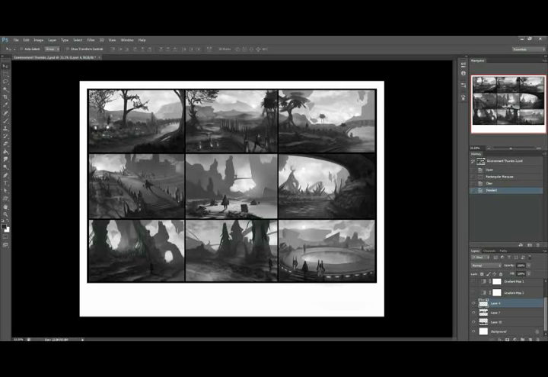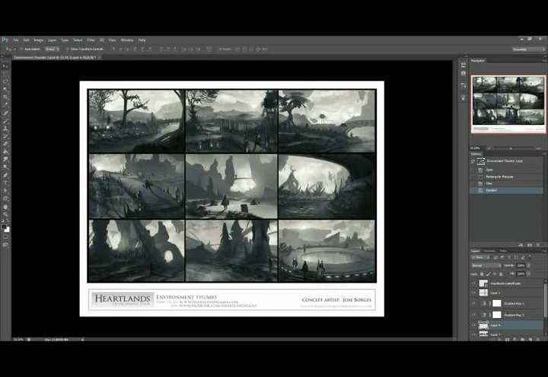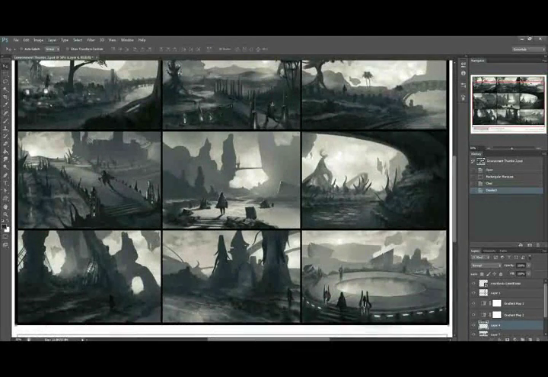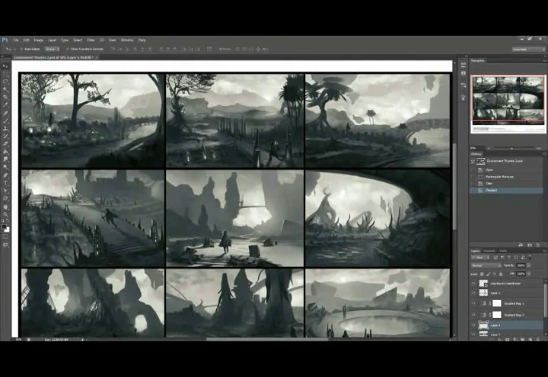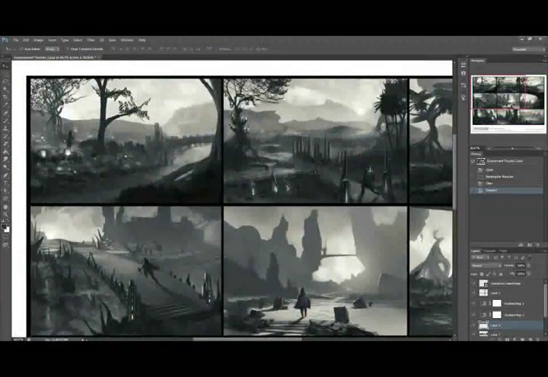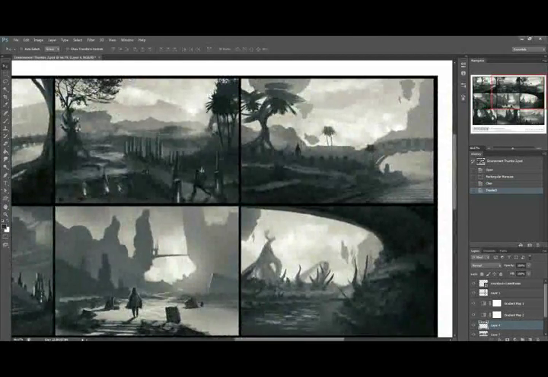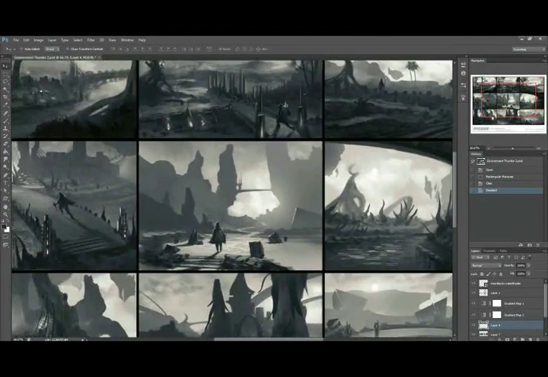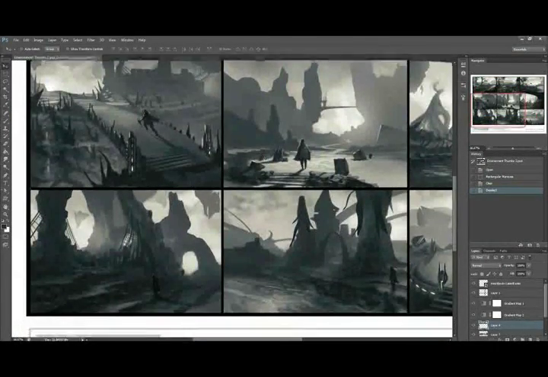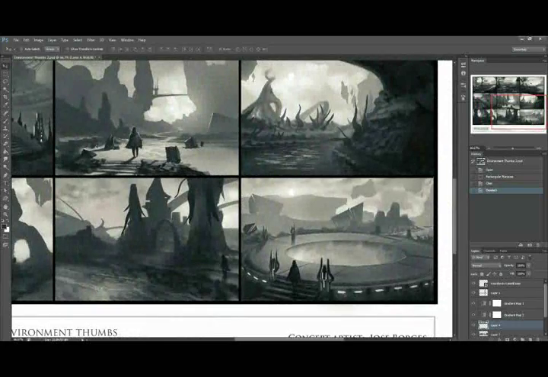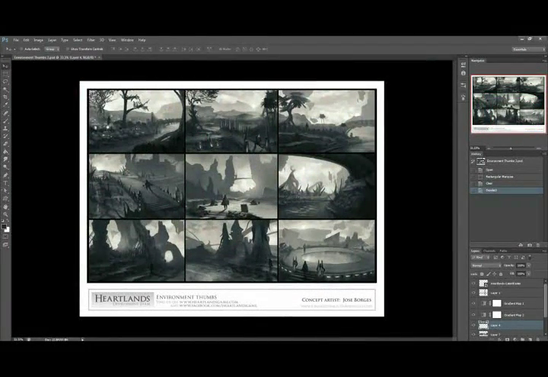Usually you want to provide at least, I feel, probably more than 4 or 5 thumbnails per image, just so you give the people working on the game a good idea of a bunch of choices to go off of. Creating an environment and a level for a game isn't an easy task, and usually you have so many ideas that you want to input into the game, so having a lot of thumbnails like this is really helpful because you can create better and more intuitive ideas off of that.